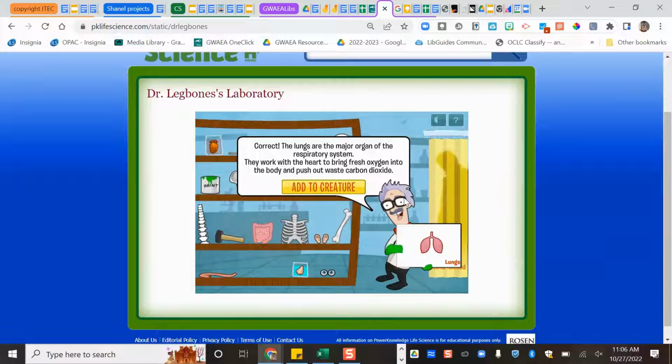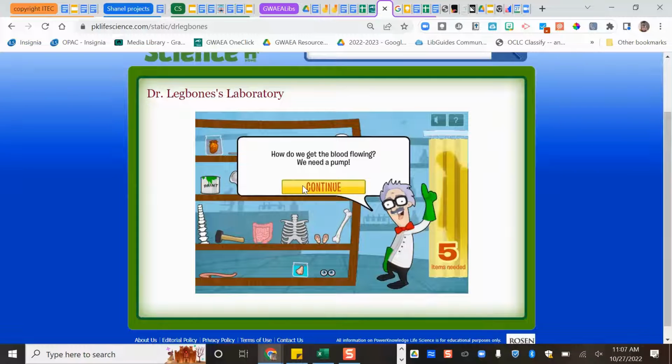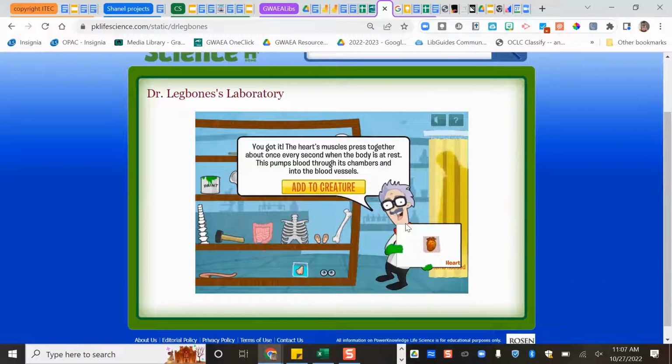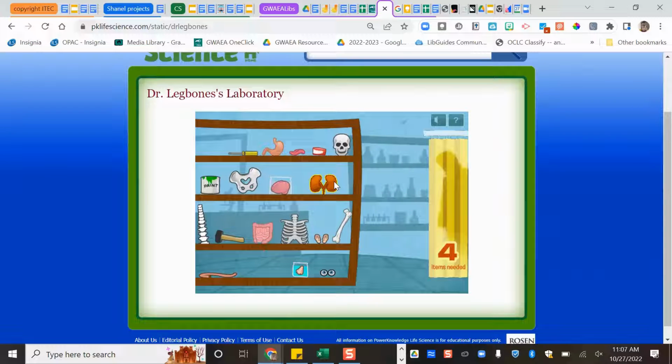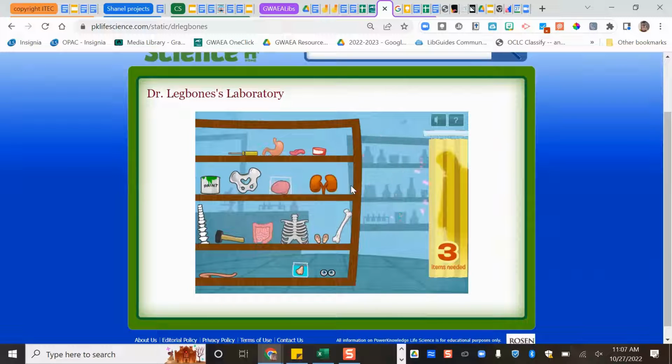Add to creature. And when you click add to creature, you hear the building sound of the creature. And that's so much fun. And you can see waiting in the wings is the creature, which will then emerge at the very end. So it's a really cheerful thing, especially because we're sort of in a Halloween mode. I don't know if that's appropriate for what the students are learning in class, but in a sense, the kids get very focused on Halloween. So why not? It's like the spoonful of sugar. Bring them in this way, get them engaged. It's a way for them to have an introduction to the database and some of the things they can do, or your classroom teachers could do.